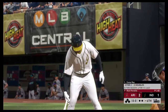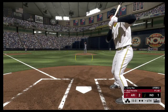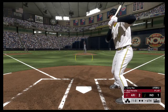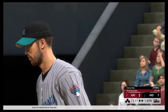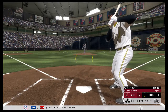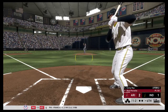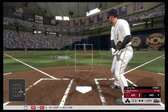Digging in and looking for more, Corey Ray. He'll get things started here in the second half of the 6th. Ready with the first pitch. Here it comes. The 1-0 home is taken. Strike 1. Inside corner called as strike 1 and 2. And a slider just about gets away from him there as it runs in a bit too close for comfort.